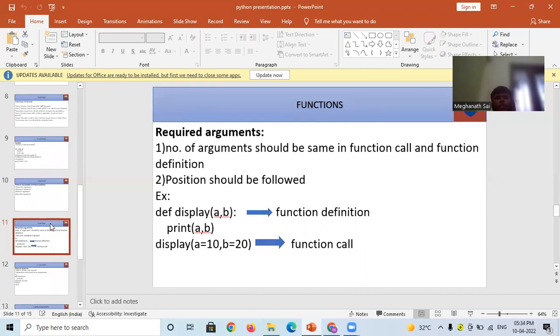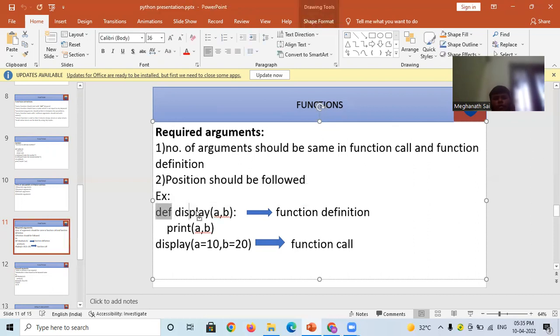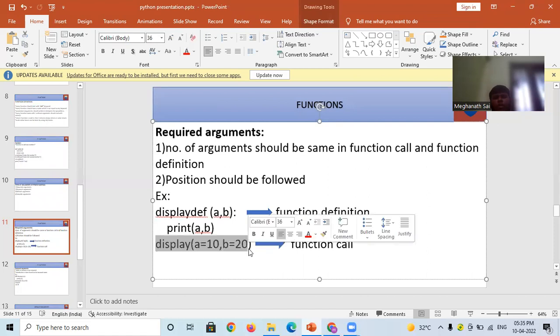Example: def display(a, b), and this represents the function definition, and this represents the function call.